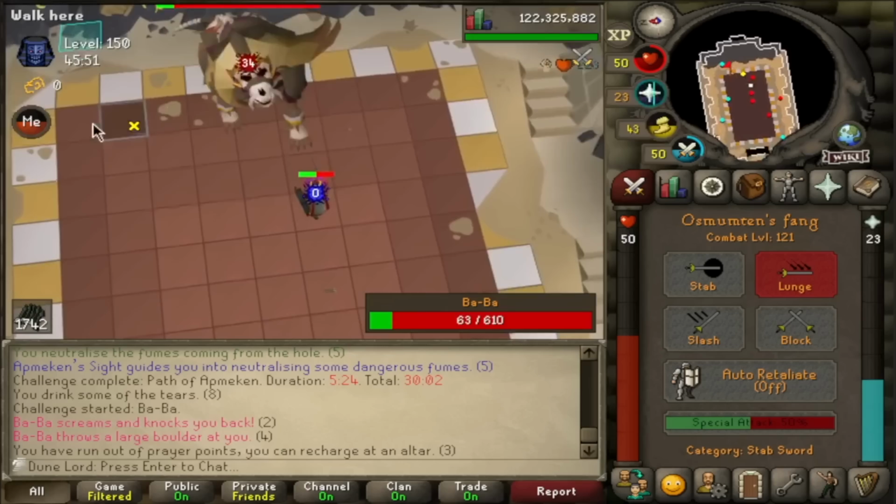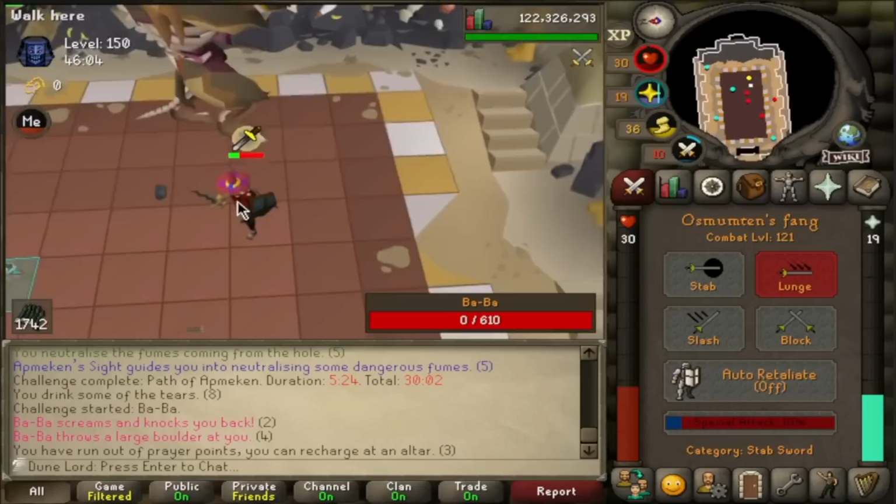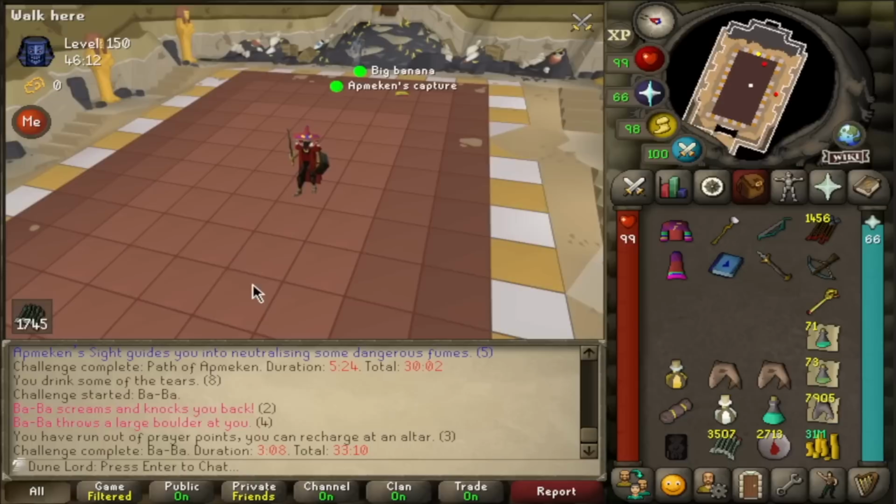Dropping all my specs here. I'm shredding. And Baba's dead. It was a kind of close fight, but you know what? We still did it. First normal mode raid, and we get to Wardens with no deaths. I think that's pretty impressive.